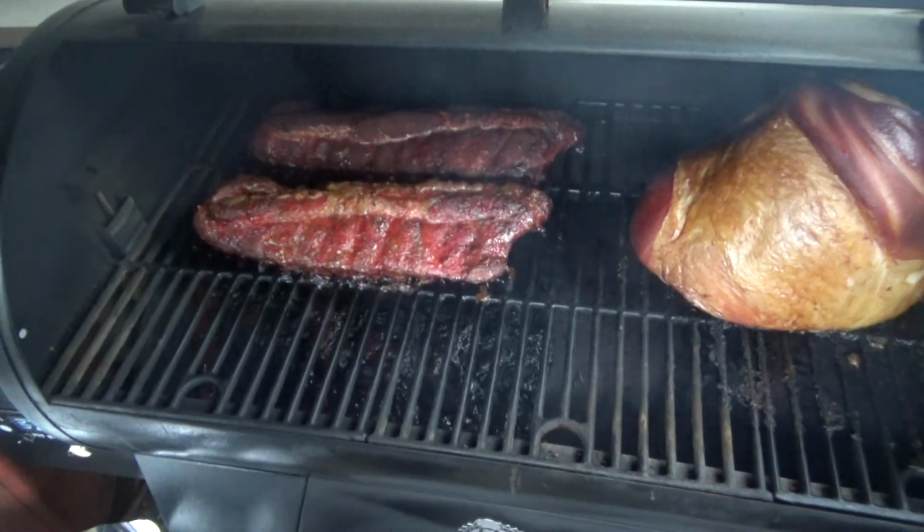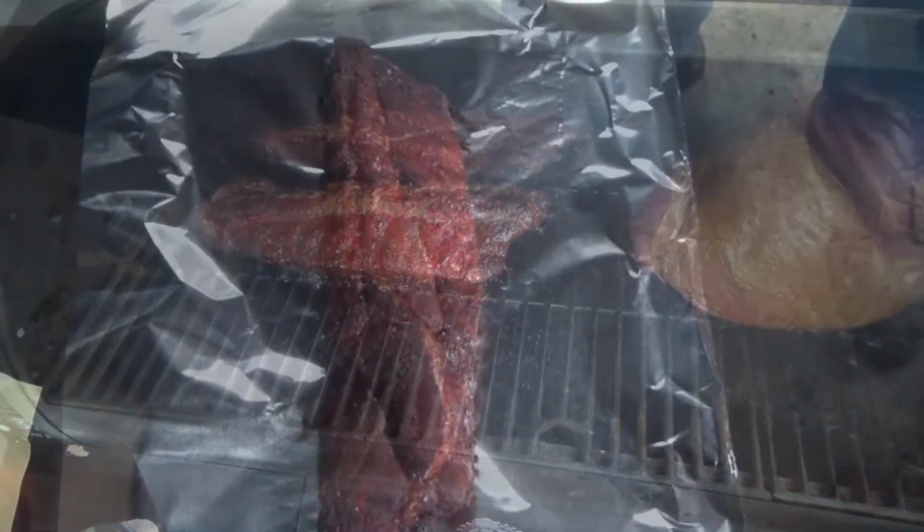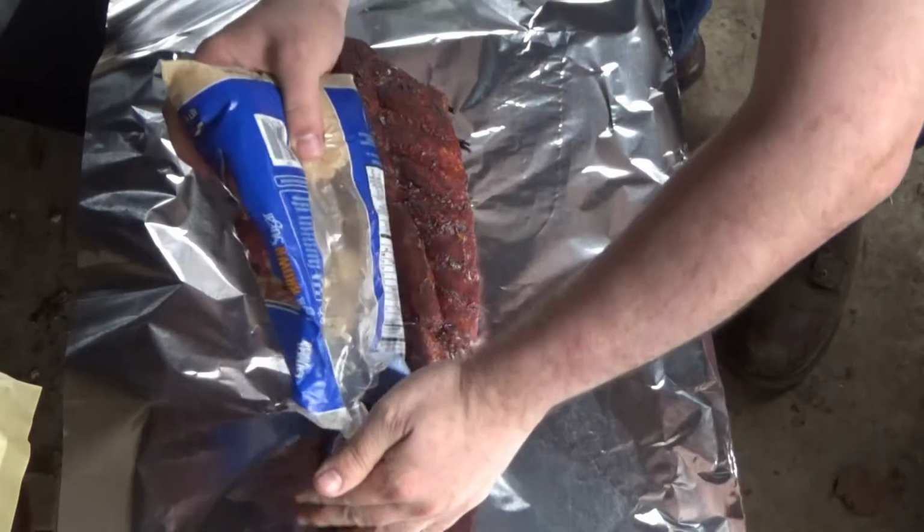Alrighty, 3 hours in. We're ready to foil these guys up. Alright, we're going to go ahead and get our brown sugar going on here.